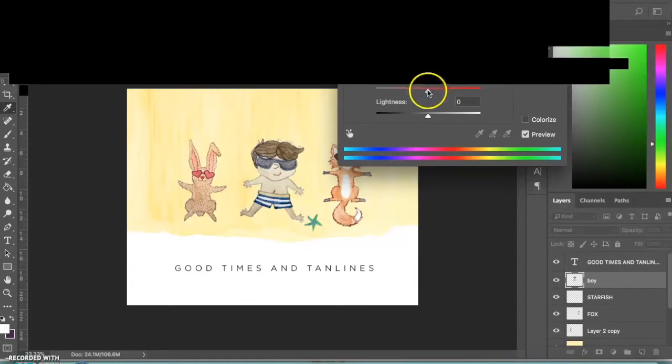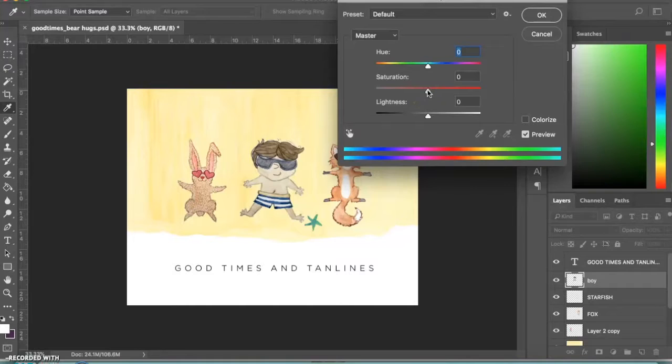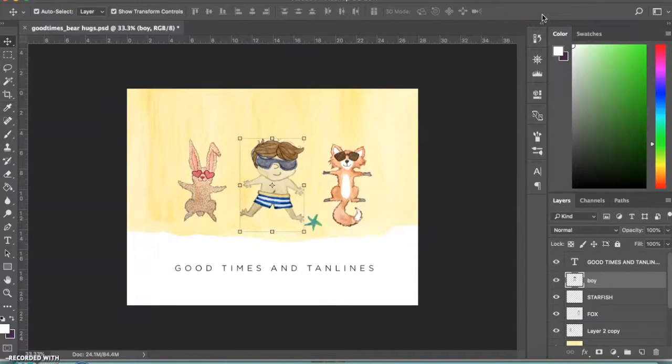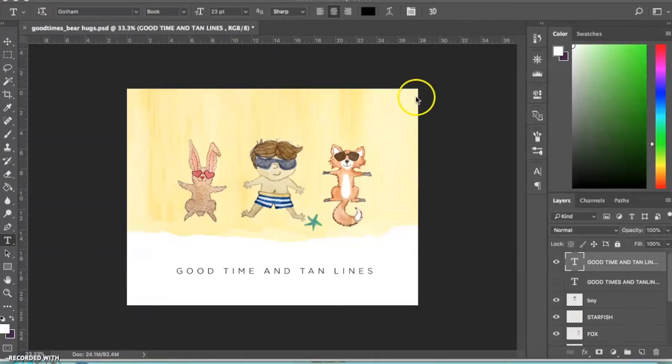So I want to make him a little bit bright. So I increased hue saturation to about 20 or maybe even brighter. Maybe like 40 would be good. So okay, now you see the difference. If you want to see the difference, you can click Command Z over and over. You can see how pale he was. Now he's actually brighter, which is cooler and more aesthetically nice.